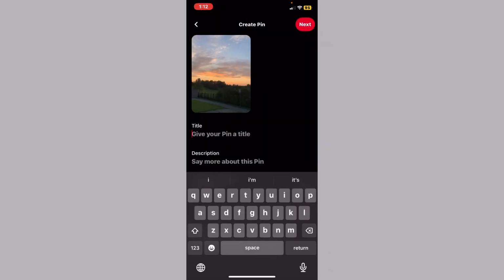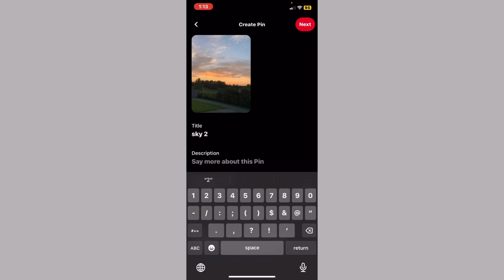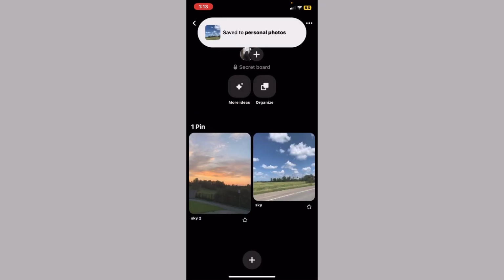So first I post a pin. I just take a photo from my camera roll. I'm going to post these types, like the photos I take of the sky. They're not that important, so I'm just going to go ahead and post them on Pinterest, and they stay there. You can delete them from your camera roll, and I think the board looks very aesthetic.